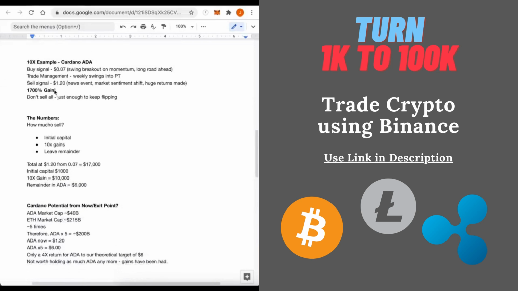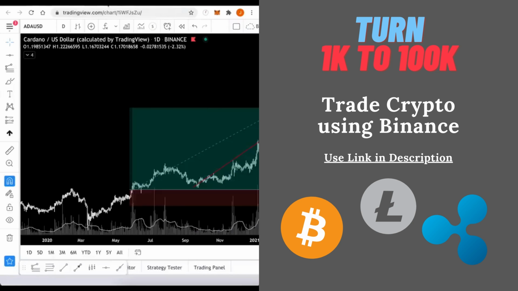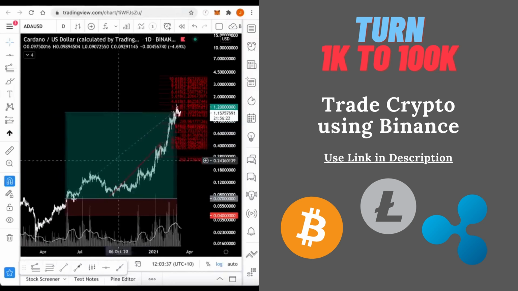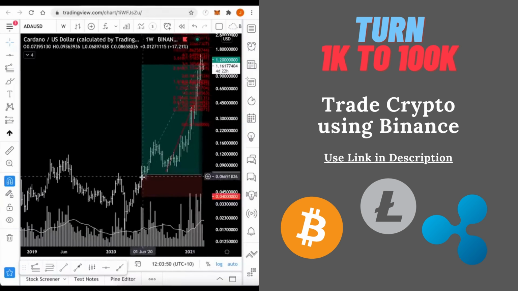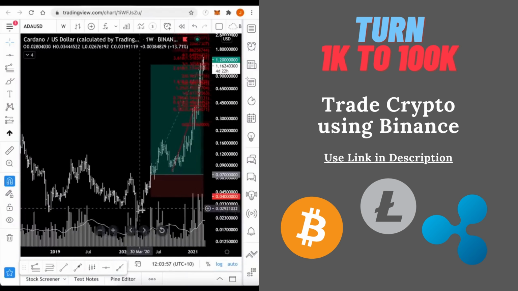So example, buy signal at 7 cents, swing breakout on momentum. I'm going to show these quickly because I talk about them a lot, and this is mainly about the maths. This is the signal right here. Entering on the break, we had the COVID crash, huge volume, everything was supposed to be over, the end of the world, and these prices should have gone a whole lot lower. They didn't, and the sign, which I've talked about many, many times in other videos, especially in regards to Bitcoin and Ethereum, is the break of this swing, then a break of another swing top, the retest of the swing top, and away we go.